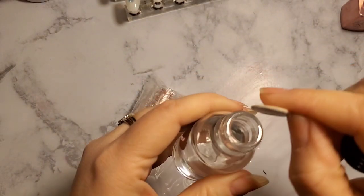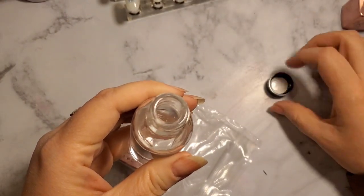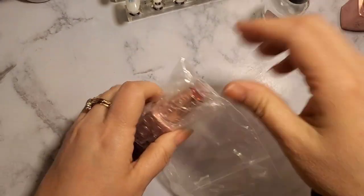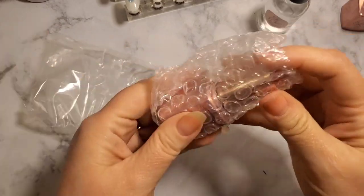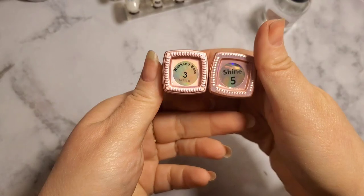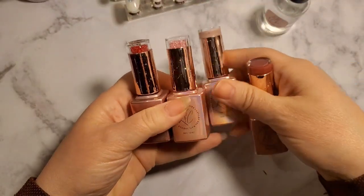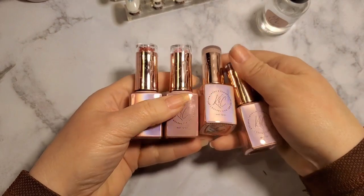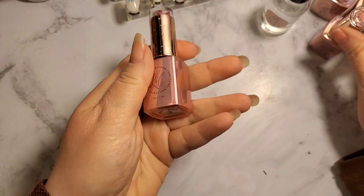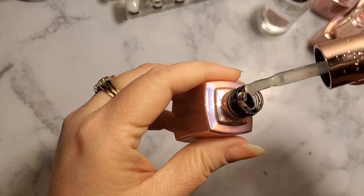Here is the residue remover that they included — I believe it's like an acetone, but it doesn't smell bad; it's actually really nice. And then that one is the base, the weekend base. They have different stages to Coco & Claire. I got stages three and five with the base and the shine. I didn't get their other steps — these are the ones I got. Maybe I should get the other steps as well, but that's in time as the budget allows.